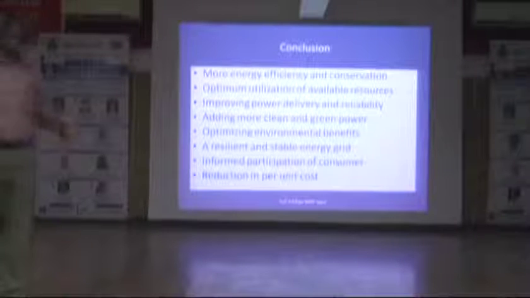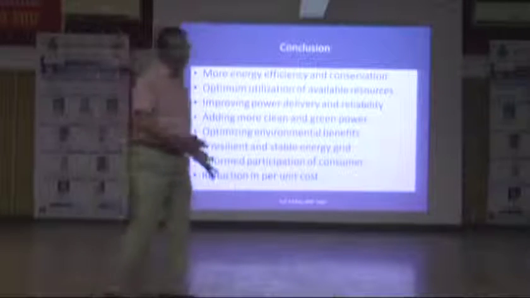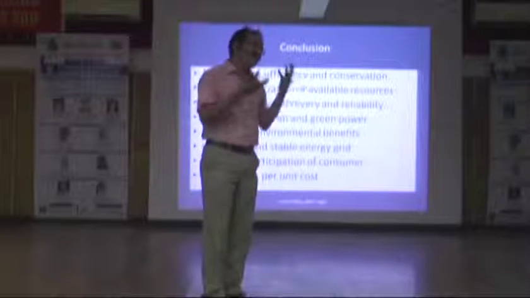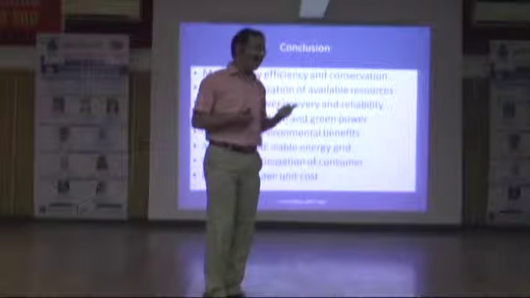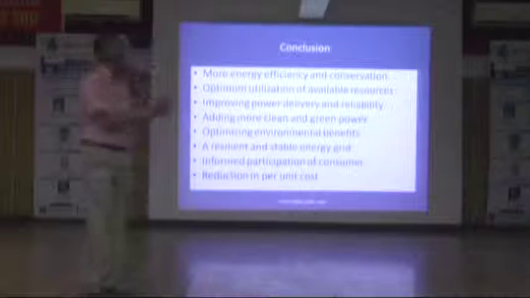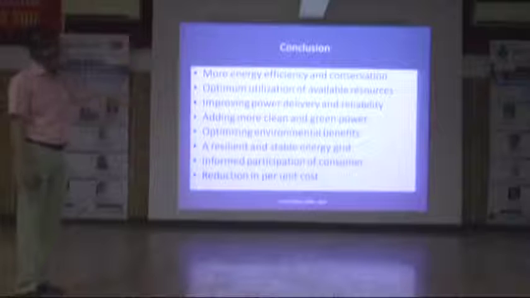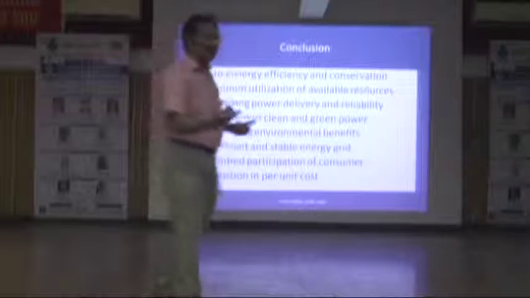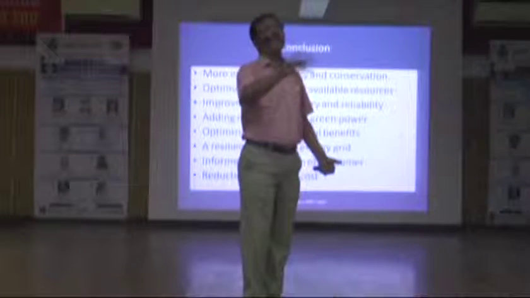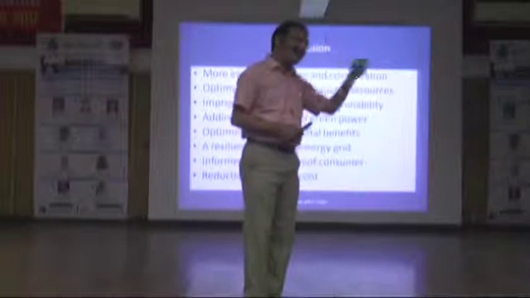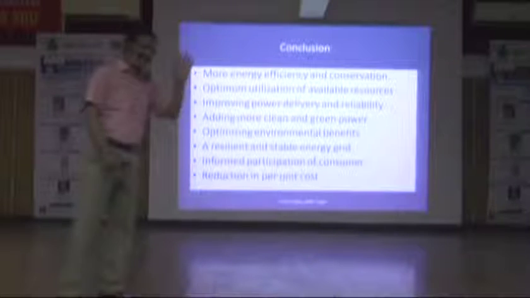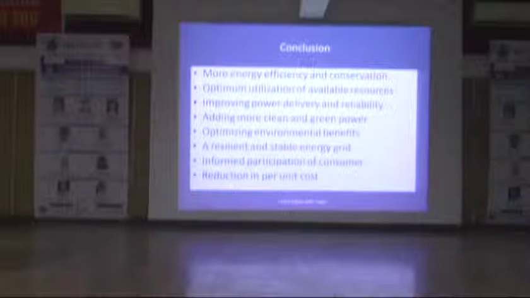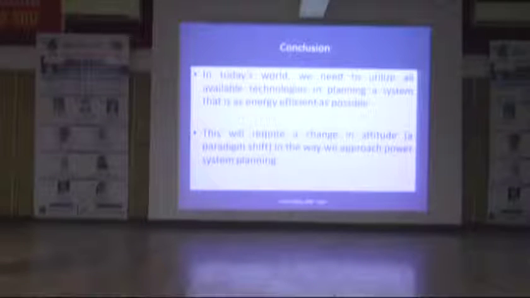Informed participation of the consumer. The consumer should know what I am paying for. If I ask you for 10 rupees, why would you give it to me? Tell me why I should pay you 10 rupees. So it should be informed participation. The consumer should know why I am paying this much amount. But the ultimate aim, because of the business model, is this: it is a competitive business model. This one is selling at 2 rupees, I will sell at 1.5 rupees; this one is selling at 1.25, I will sell at 1. So, a reduction in per capita cost.